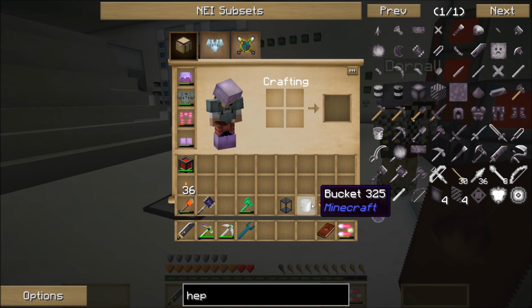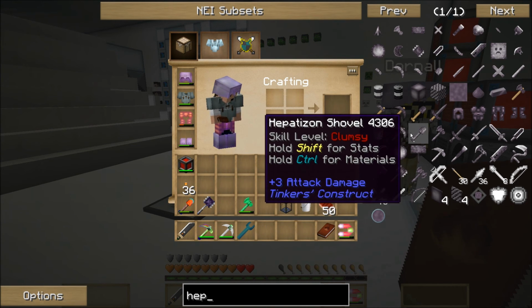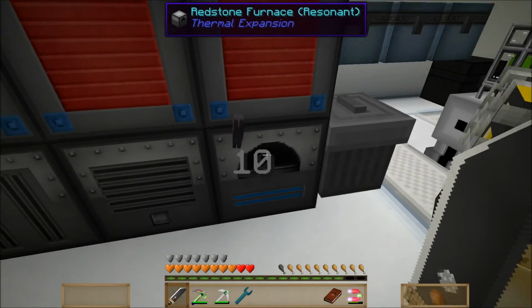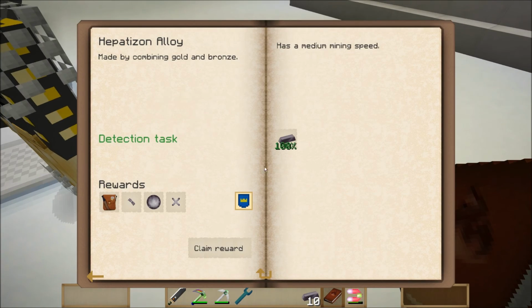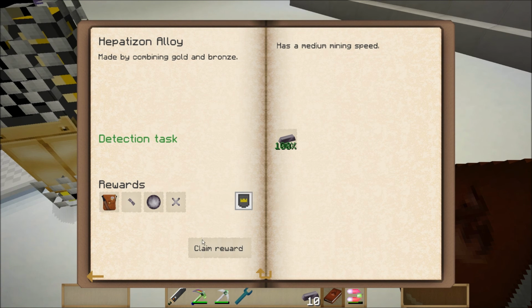Oh, it's pulverized bronze and pulverized gold. Okay, so bronze and gold makes hepatizon. Yep. Okay. That's simple enough. And 10 ingots of it. Hey, there we go. And that's complete. Hey, we got a hepatizon panhead. I wonder if that's any good.